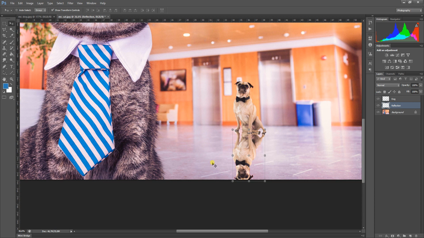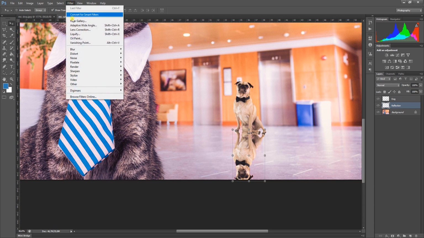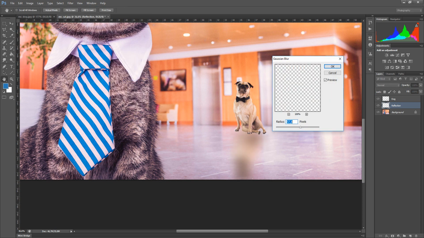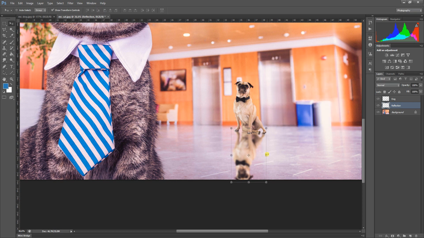So what we can do is go towards filter, go towards blur, and then to Gaussian blur, and we can add a blur to our actual image over here. So let's imagine we take about something like this, maybe a little bit less, about 7-ish. We can also add a number over here like 7. There we go. This is not the only thing which I would recommend. I would also make sure that this layer, which is called reflection, becomes a little bit less transparent. Or, sorry, I should re-clarify. I mean more transparent, a little bit less opaque.